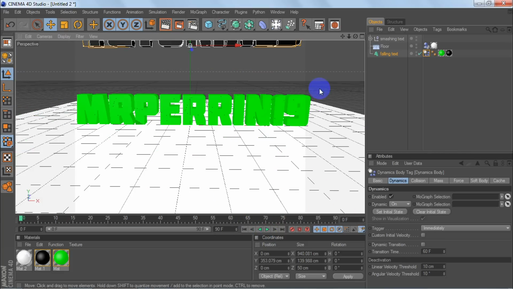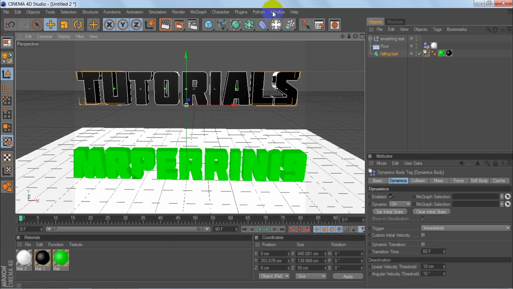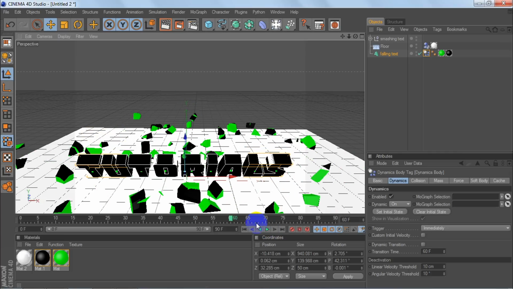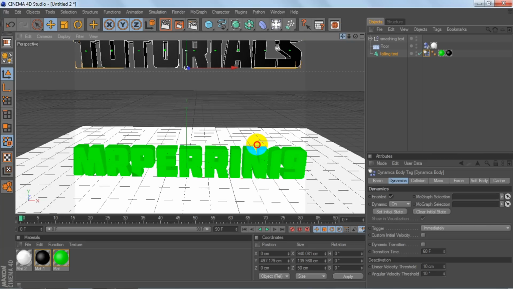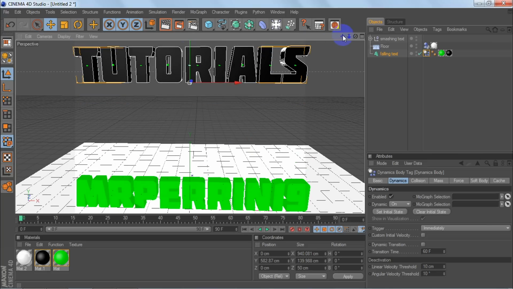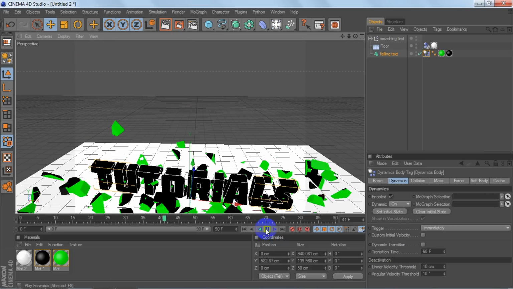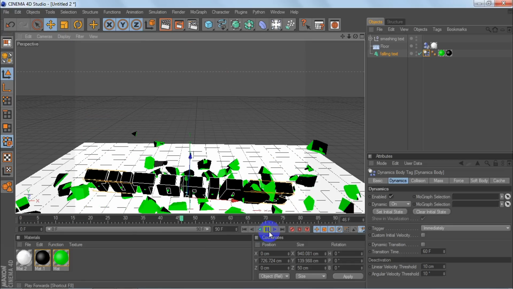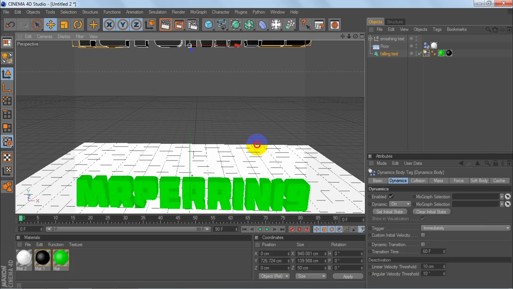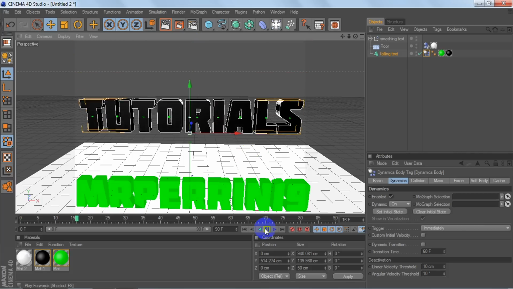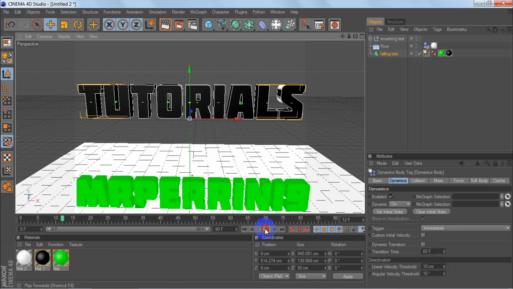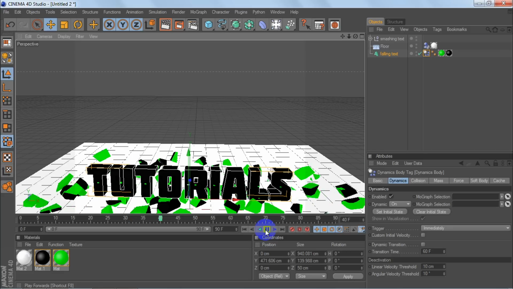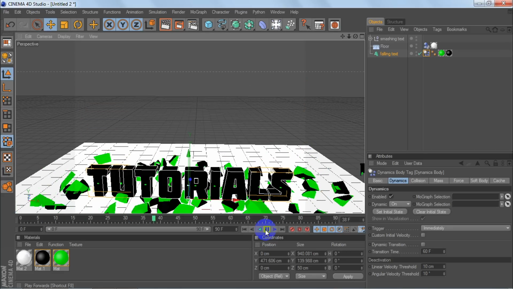So what we need to do now is find the right height for when it falls, so it should fall backwards. And then go a bit higher. A bit more. Okay, so maybe we've gone a bit too high. You'd have to fiddle with this to find out where the right height is. So I'll go a little bit lower. There we go, and it falls. Right, so now we've got this.